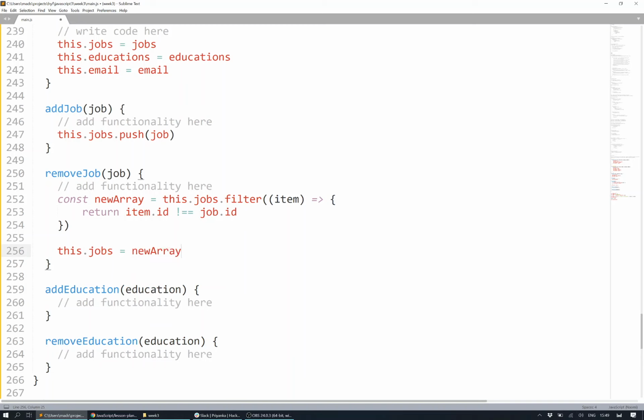Does that make sense? Can we do it simpler? I can just do it directly here if I want to. They are the same. You can use either one. This is a little smaller. There's no difference. Let's just do it like this because it makes everything a little more readable. So we save a new array, and then we override the jobs array afterwards.